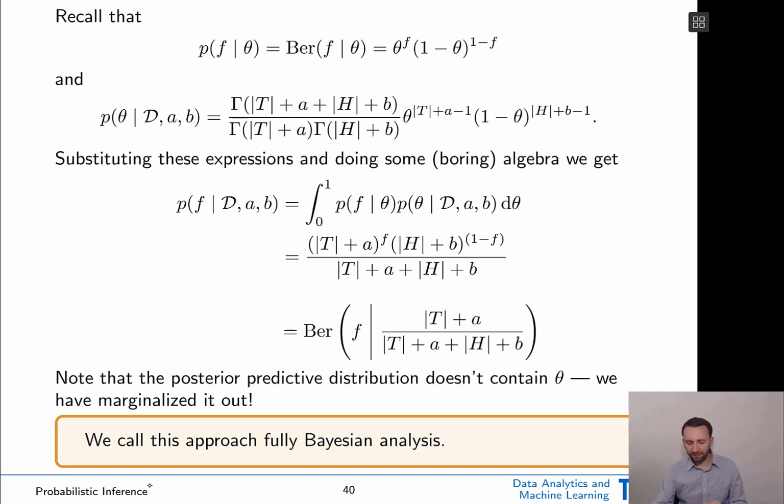The only thing which is left is our prior belief, A and B, and our observed data, T and H. There is no theta anymore. It disappeared because we integrated it out. Okay? So this is called the fully Bayesian approach. And what it intuitively is doing is not taking a single theta and making an estimate. Before, we took, for example, theta MAP and derived it, or we took theta MLE and derived this, but now we are taking a weighted average over all possible thetas, right?